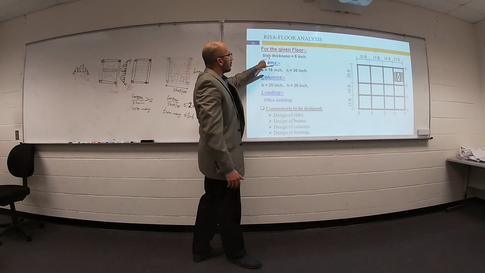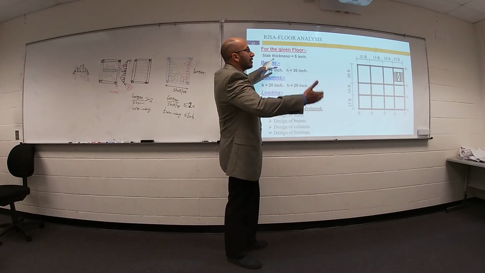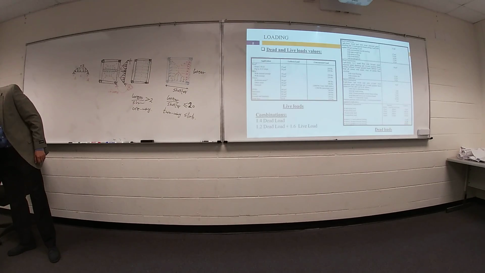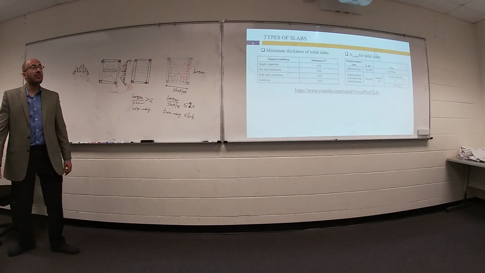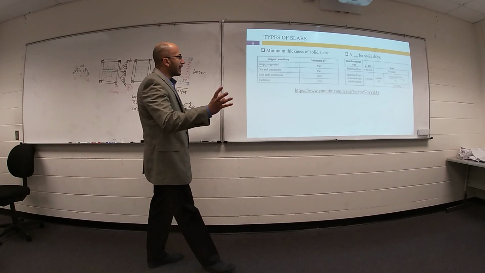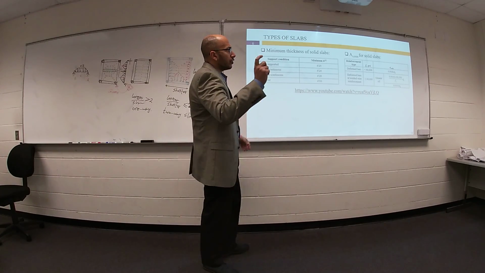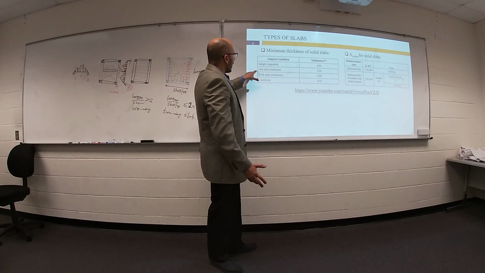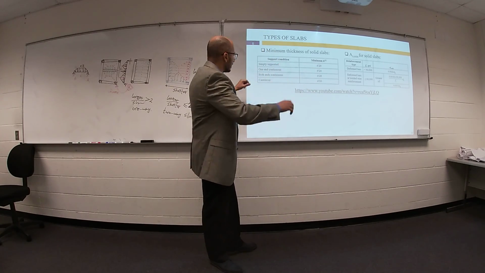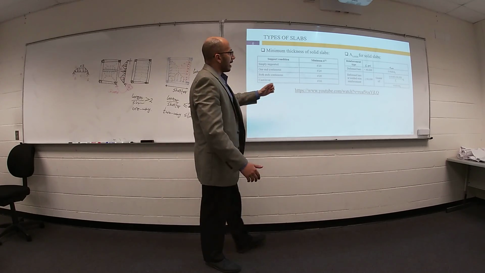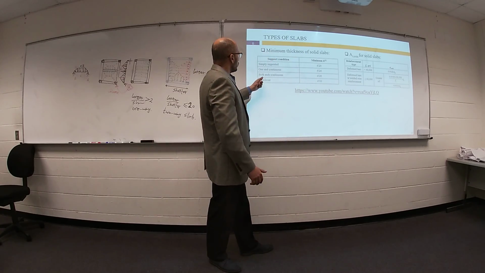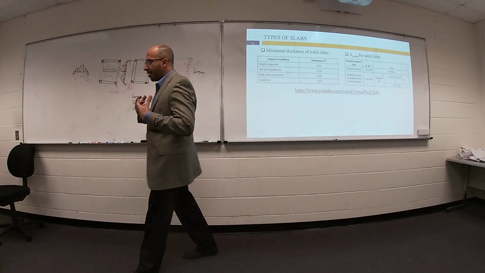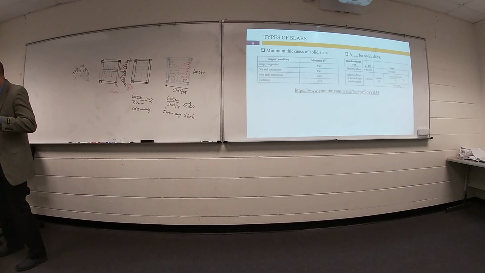Excuse me, how can you define your slab thickness and you didn't design? Last time I told you we can predict your slab thickness. Yeah, if your slab is simply supported, you can define your thickness equal L divided by 20. If your slab is continuous from one side, you are talking about L divided by 24. If both ends are continuous, you are talking about L divided by 28. So I can predict the thickness of your slab.